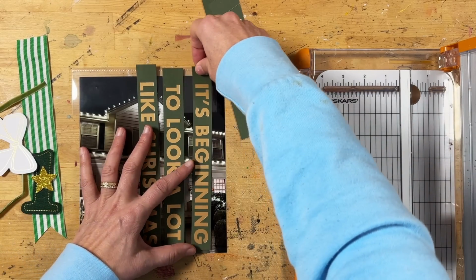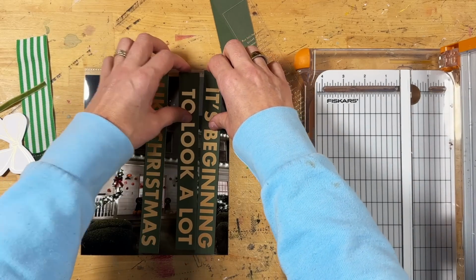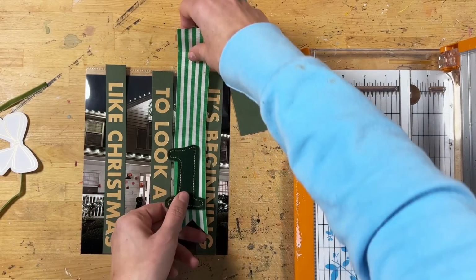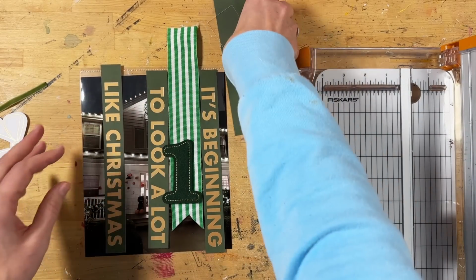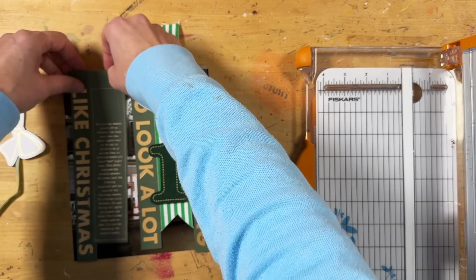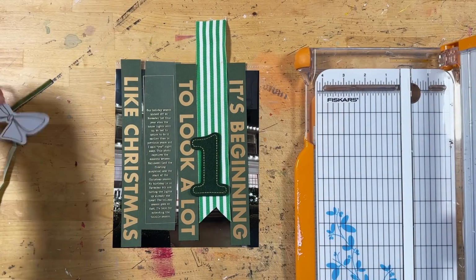Okay, so the idea here originally is that I would have some sort of, I don't know if I want them all to be together. This is part of it, right? Like, do I want, with the goal being that this is going to flip up. How do I feel about that? Is it just covering everything up?